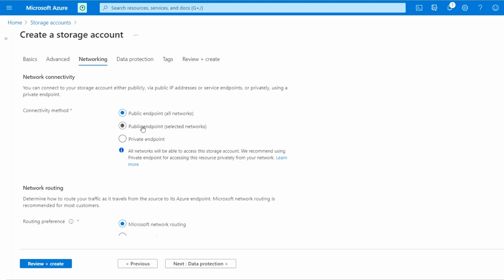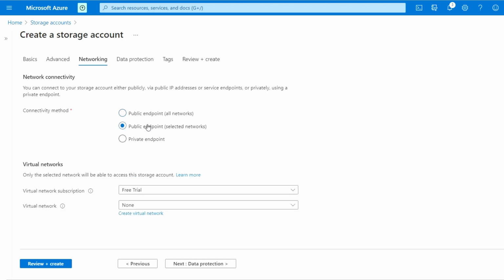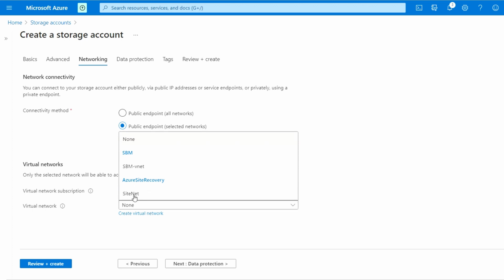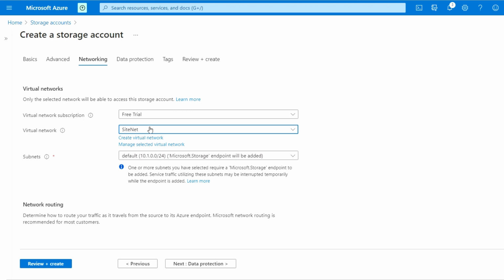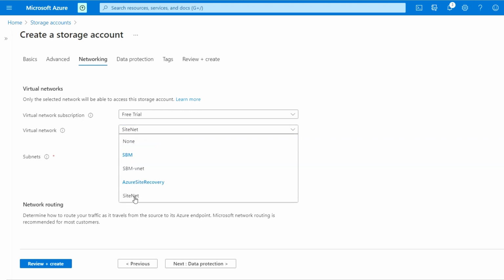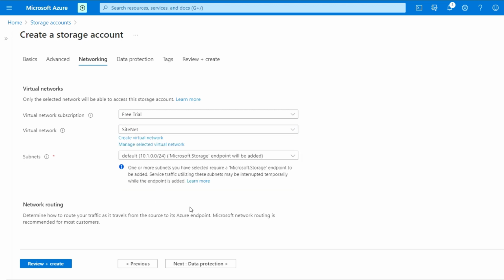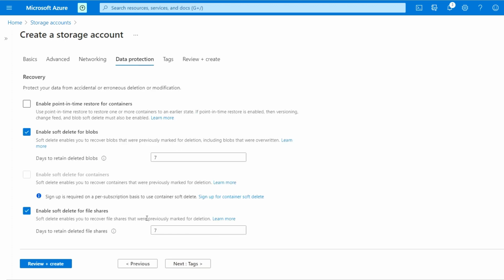If you want to enable your network public endpoint, you just need to select your virtual network here. So I have selected my virtual network which we created earlier for the prerequisites. Moving to the next.